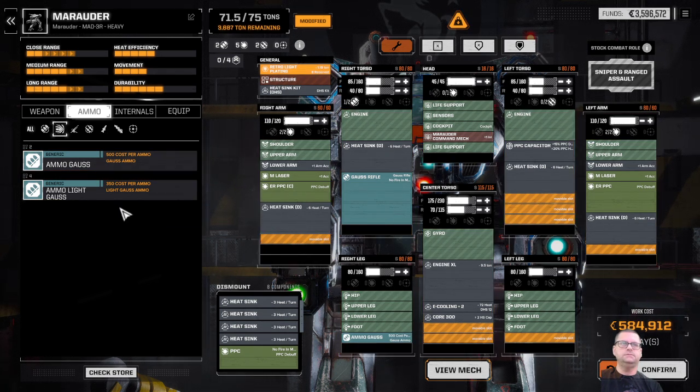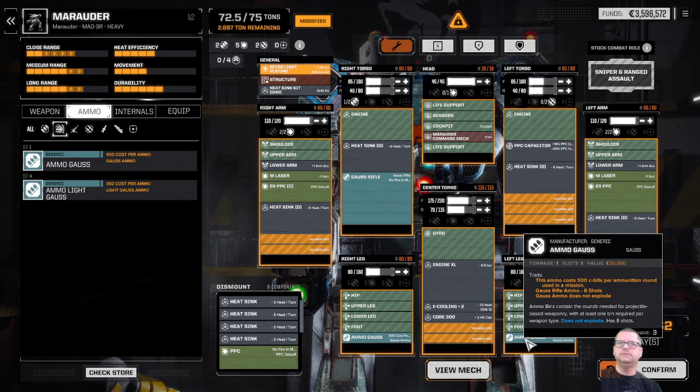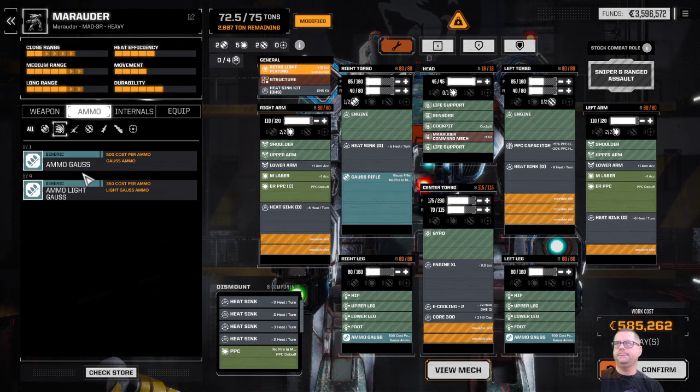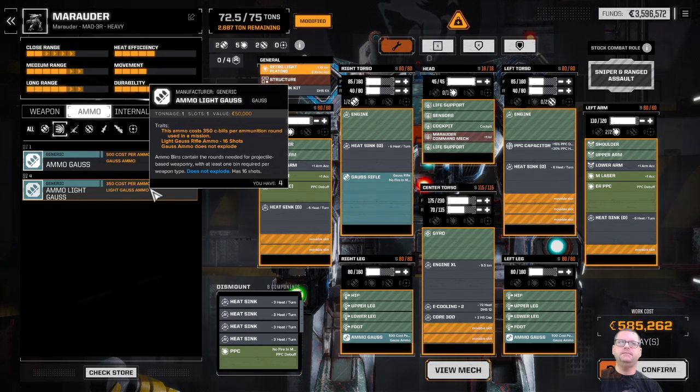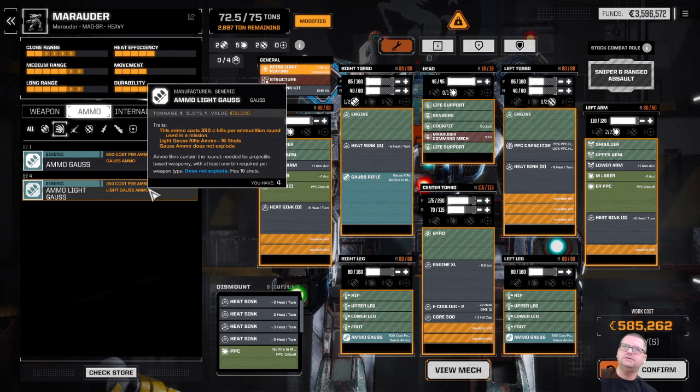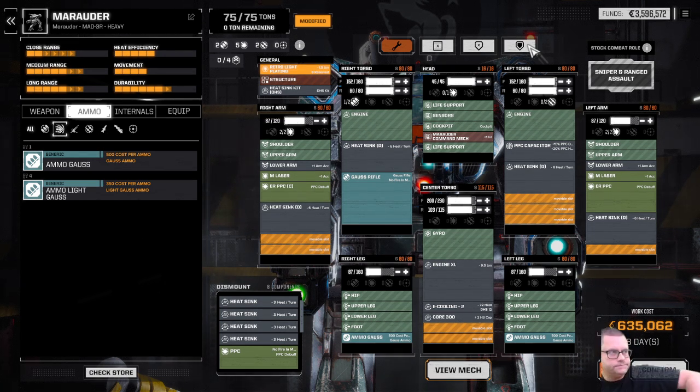With 2 rounds of Gauss. Alright, that gives me 2 more tons that we can play with. I'm actually inclined to put the extra tonnage into durability here. I think let's max out the armor. Yep, Gauss is always nice.